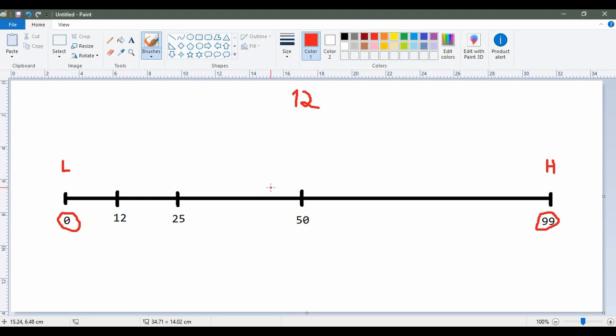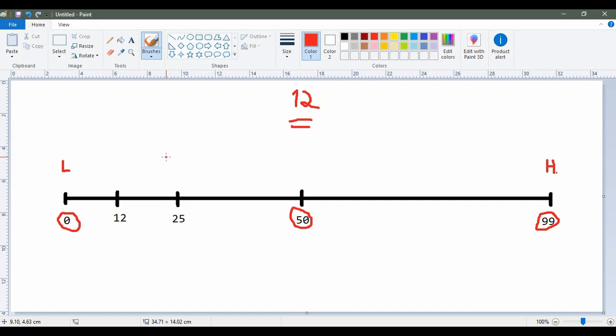First of all, we're going to calculate its middle point, which is the sum of L plus H divided by 2, and it will give us 50 as an integer division. We know that 12 is lower than 50, so using the idea of the bisection search, we are going to update this interval.